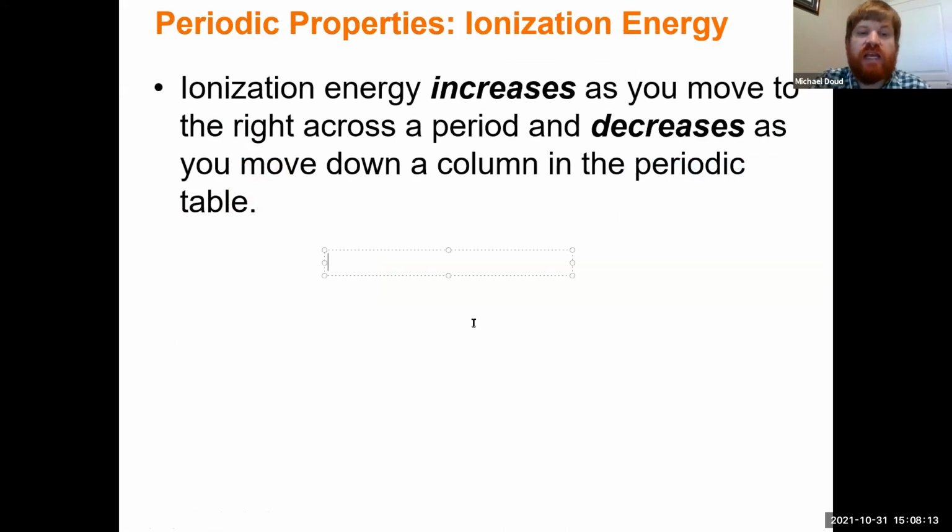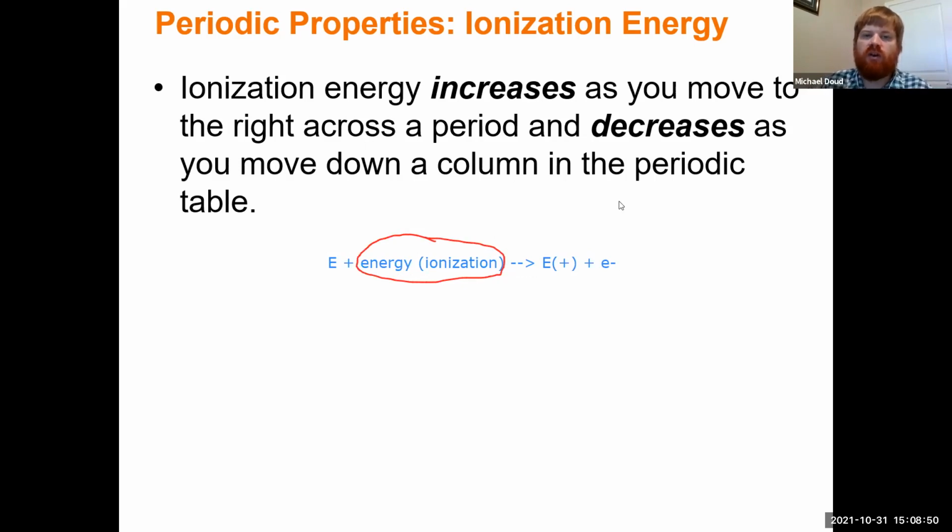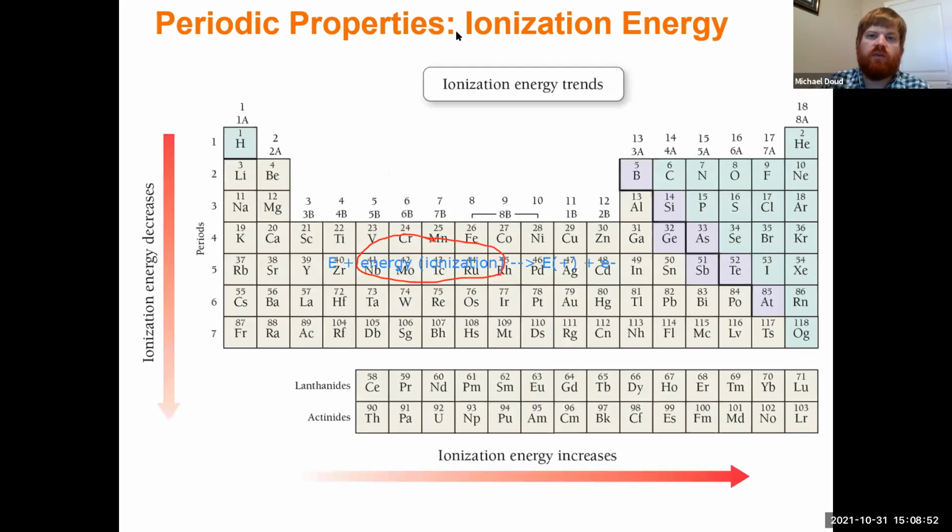Ionization energy is basically you take an element, we'll call it E, and what you do is you add in energy. This is the ionization energy. And what happens is you're trying to strip away an electron, in other words, ionize. So what you get is E⁺, the E ion with a positive charge, plus you removed an electron like that. So this is the ionization energy here. It's basically how much energy is required to remove an electron from an atom. And as it turns out, as you go left to right across a period, it gets harder to do that. Here's my annotation.